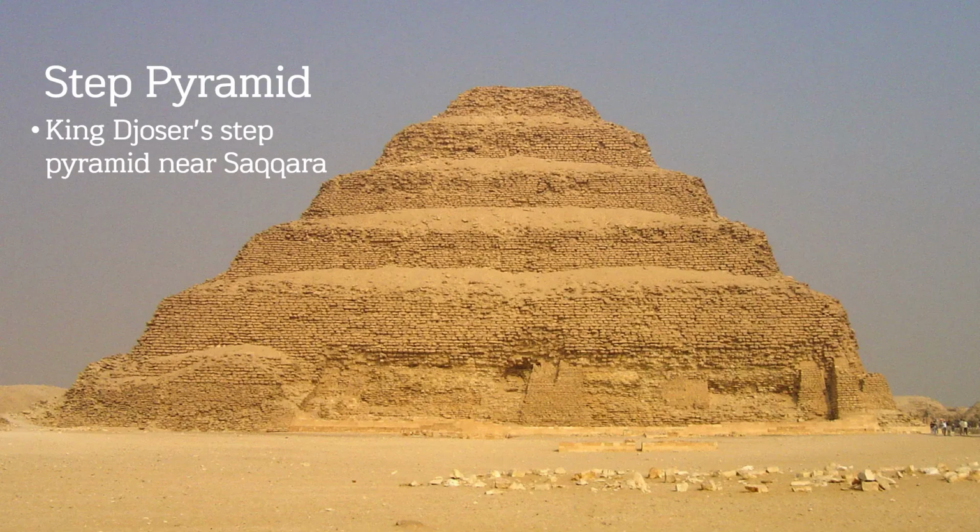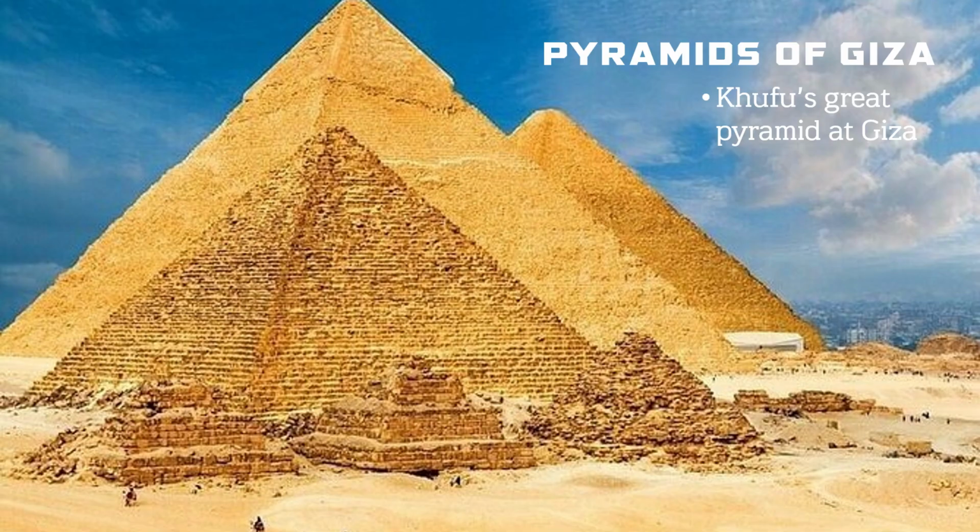They were building these as tombs for themselves and for future generations, and the goal was always to have the next biggest and better pyramid. It's quite remarkable how they got the stones up there. You can see the pyramids of Giza in this photo. A lot of people see this in the movies and they think, oh, it's out in the middle of nowhere. It is right on the edge of Cairo. As a matter of fact, you can see it in that photo there.